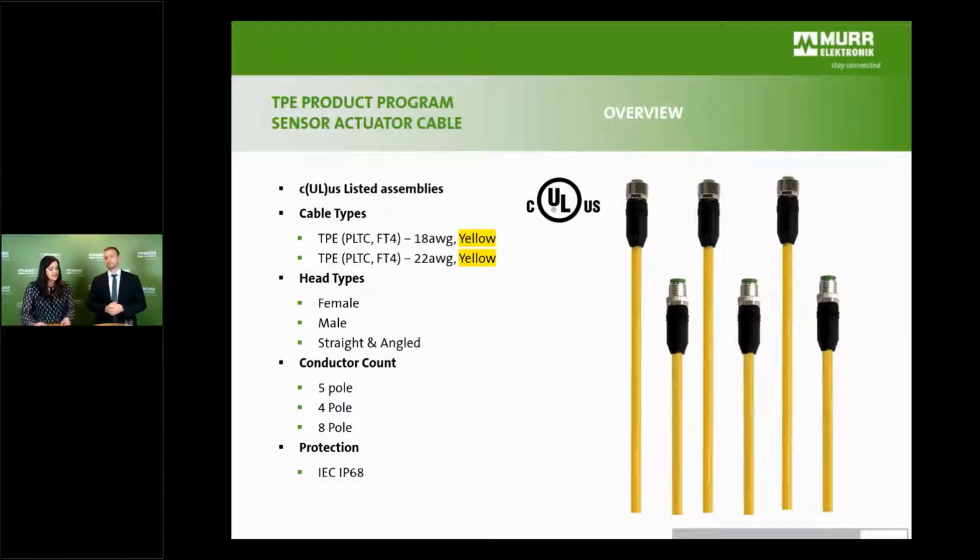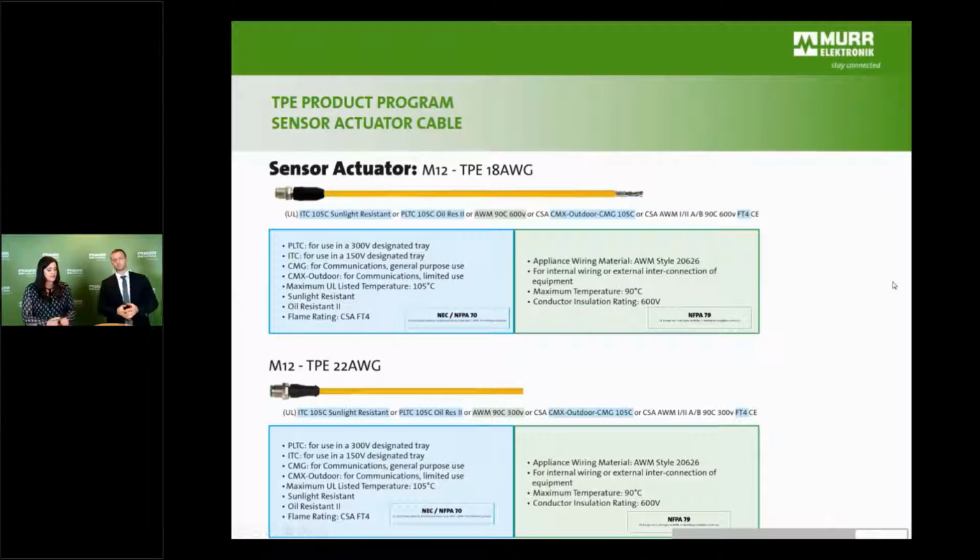Very nice. Now on the next slide, we have an overview of our cable qualities. Here you can see the imprint of the cable and also the approvals. You can see the blue one. It stands for the listed type. That means we have here a PLTC approval, power limited tray cable up to 300 volt, and also the ITC rating up to 150 volt. And we also have a recognized style, where we can give some more information on the cable.